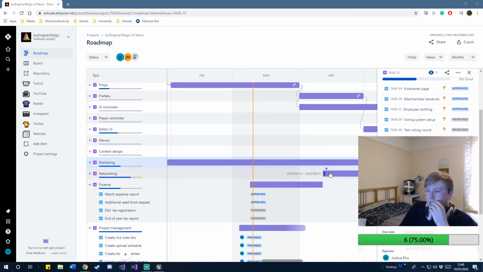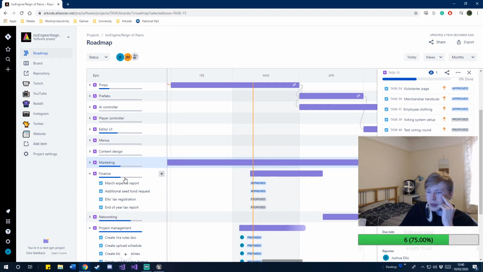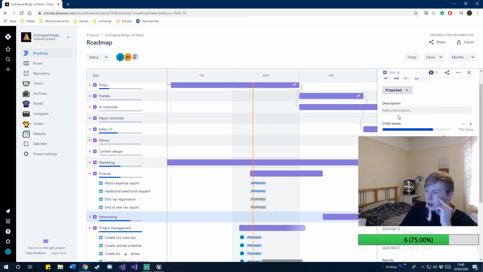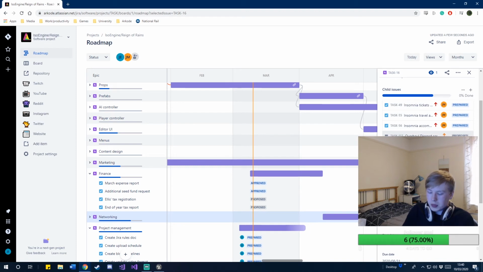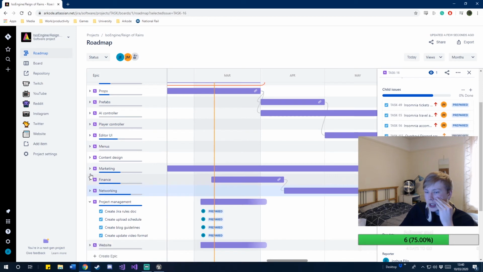This is definitely dependent actually on the finance request. I'm just going to reorder these quickly, and on here just put is blocked by. Let's close that up.